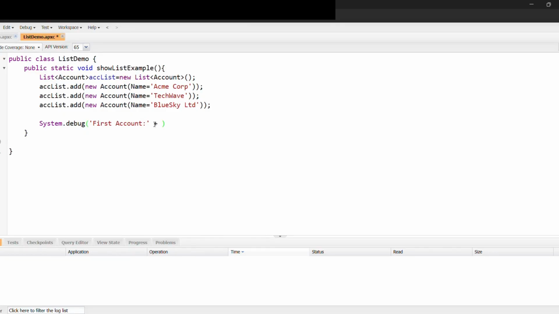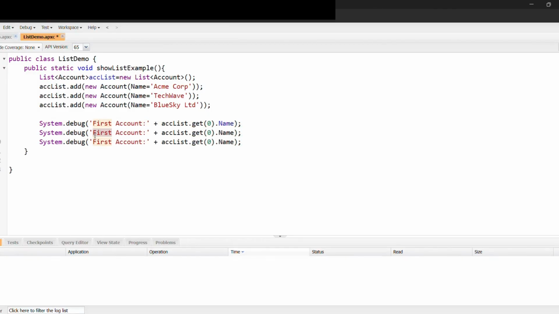So accountList dot get, and here our first account's index is 0, and it will always start from 0. Index starts from 0. So now, like the first account, I will copy this particular line, paste it, and just change the index, and that's it. All the things are the same. Now just copy and paste it again, this name is second and the index is 1, and again this name is third, and the index will be 2, right?